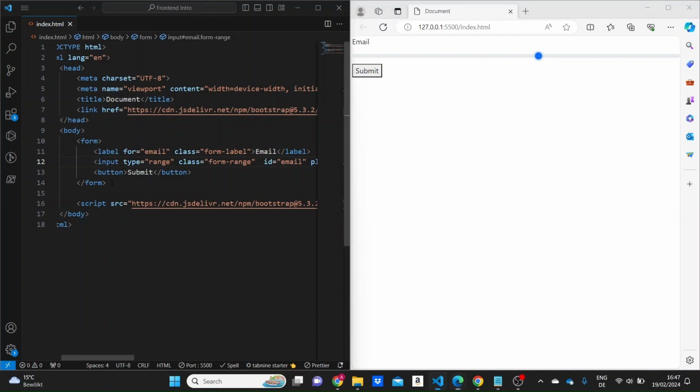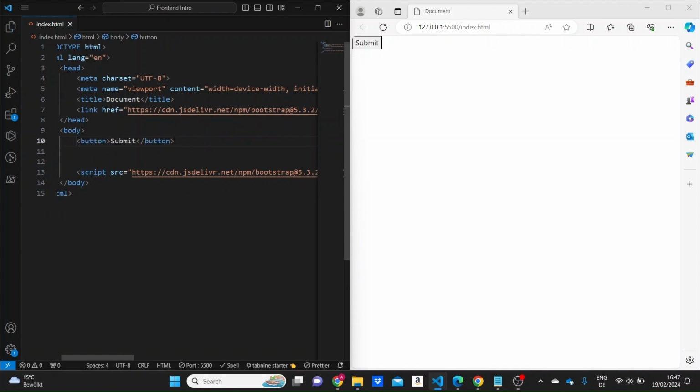So let me just remove this form here, and I'm gonna leave only the button that we have here, so that we will check how we can style buttons using Bootstrap. There are actually a lot of components that we can customize using Bootstrap, but I'm just focusing on the buttons right now. And as you can see, this is how a button looks by default.